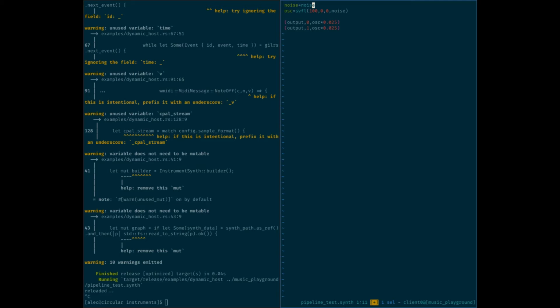Because I probably shouldn't do this, but I could have a node named noise that was in fact not a noise node, right? And so here, the question is, do I want that noise, which is actually a sine wave, or do I want a new noise node that's actually noise? So basically I need to introduce some new syntax to distinguish between these two.